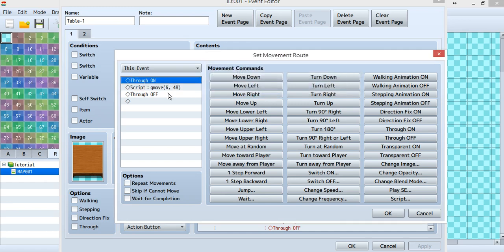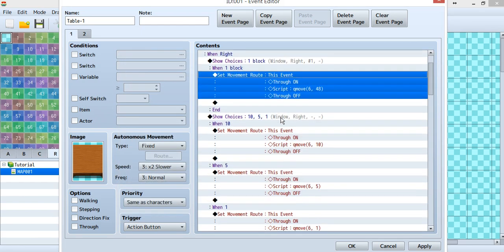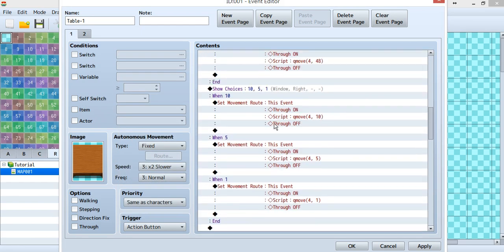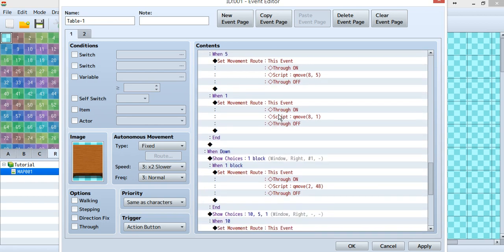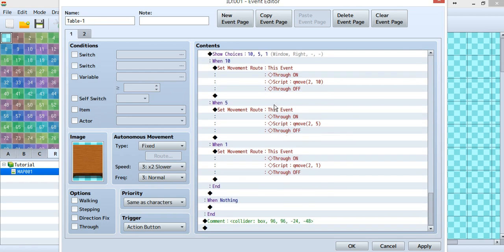I turn on through at the first and turn it off afterwards. So when you're on the table, or under the table and can't move, when you choose this choice, the table is available to move. And for the rest, they're all the same.